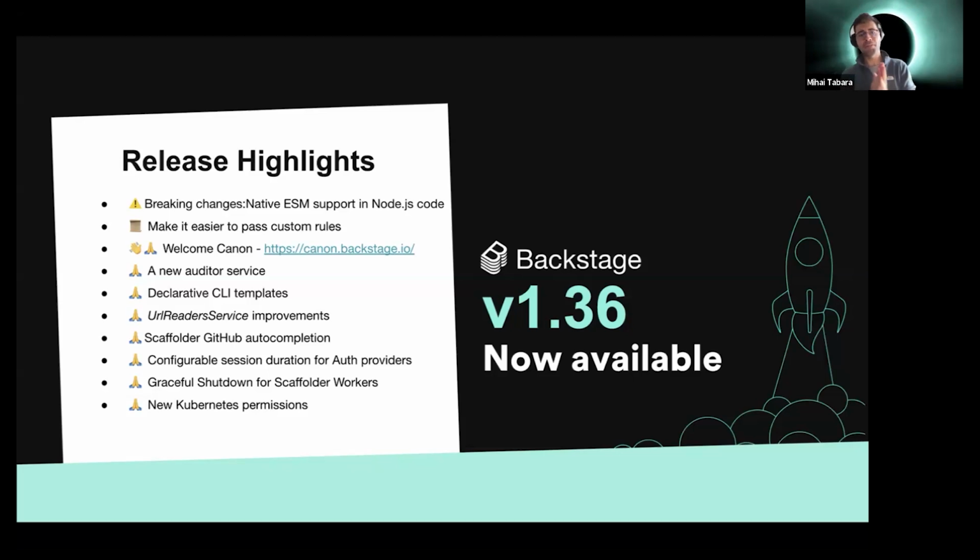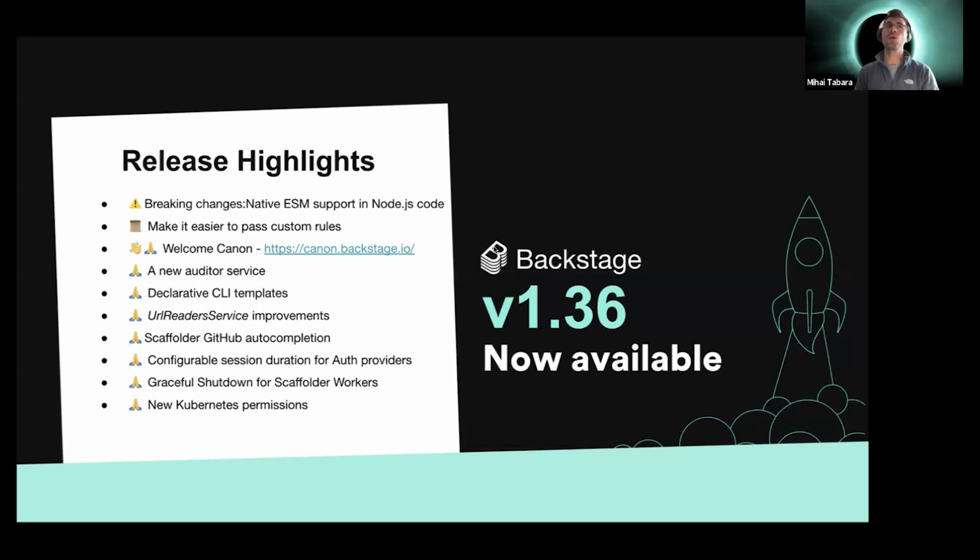So let's dive in. First things first, I'm going to start with the breaking changes. We've got native ESM support for the Node.js code. The tooling in the Backstage CLI now supports native ESM. This has been implemented in a way that maximizes compatibility with both existing code and the code that's bundled for browser environments, meaning that you can now import ESM-only packages just using the dynamic import. Now, that's a breaking change because these were previously resolved with require calls.